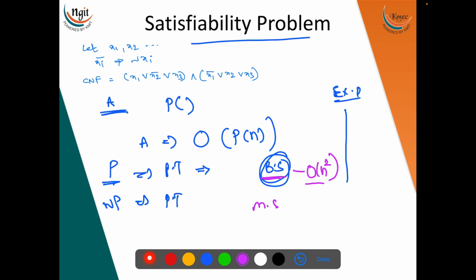When merge sort came into the picture, it is the best algorithm with the complexity of big O of n log n. Whatever we don't know for the time being is non-deterministic. Whatever you know is a deterministic algorithm. Now the same case with non-deterministic algorithms: exponential time we don't know, but one day it will be known. So that's what we were able to calculate, non-deterministic with polynomial time.